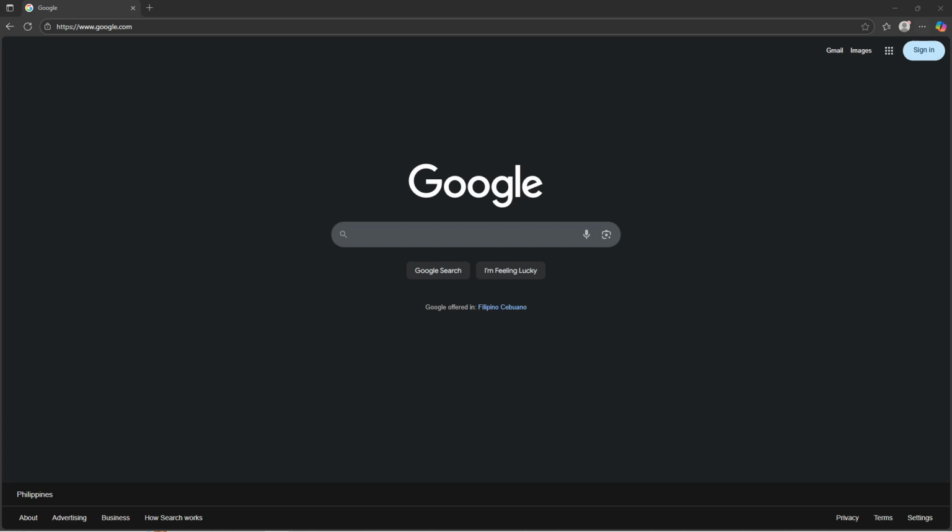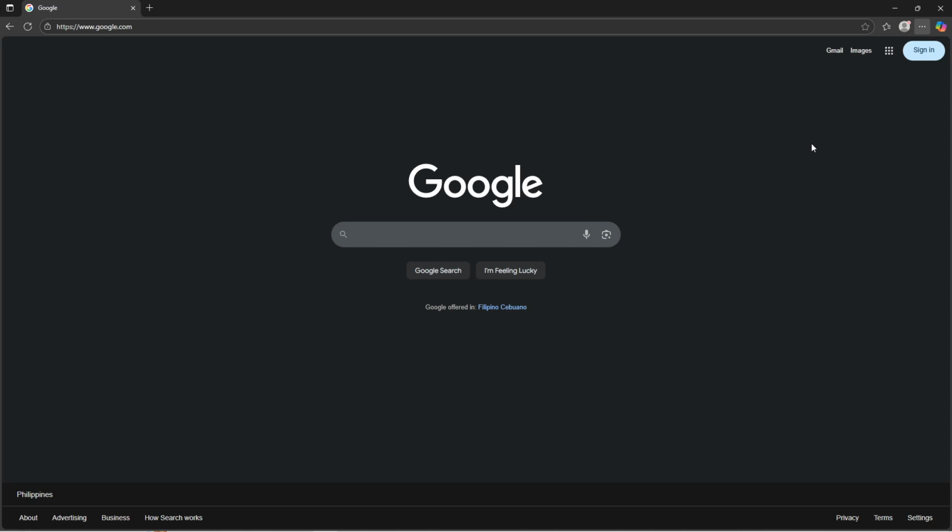In the top right corner of the screen, you'll notice three small dots aligned vertically. This is your gateway to the Settings menu. Go ahead and click on these three dots, which will reveal a drop-down menu with a variety of options. Everyone's setup might look slightly different here, but don't worry, we'll guide you through.